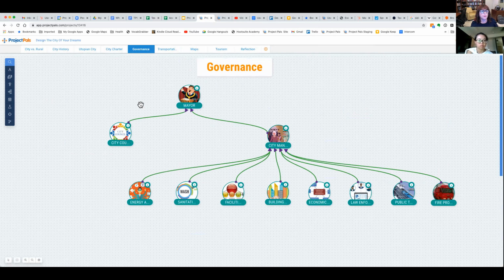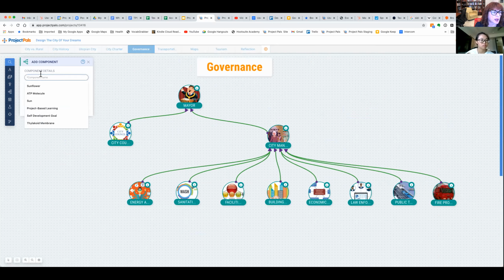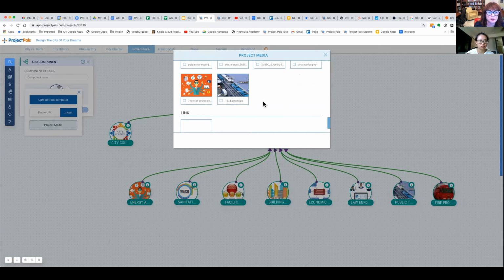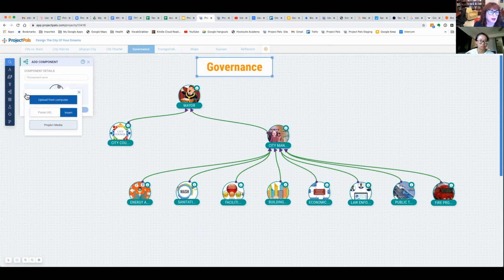So this is our component tool. The component tool is tool number 5. When you click on it, you type a name for the component, and then you put an image. You can choose an image from the computer, from a URL, or from the project media. You open it like this, and then it lists it, and you can select from the project media. There are all the images here. You can select any of these and add it as a component image, or add new ones.